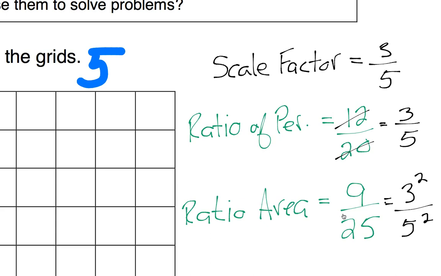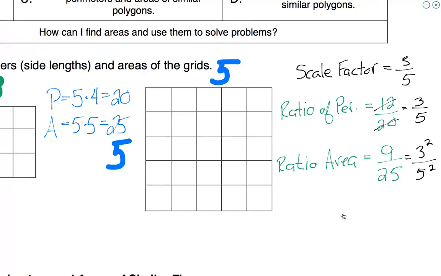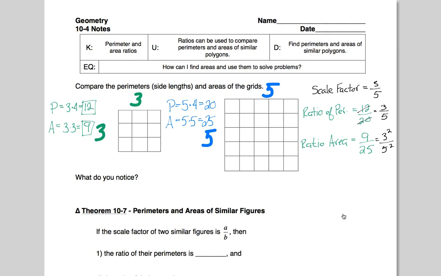So here's the relationship that we're going to use in this section. If two polygons are similar by a scale factor, then their ratio of perimeters are similar by that same scale factor. Meaning if the polygon doubles in size, the perimeter is going to double in size. But the area will increase by that scale factor squared. So if it triples in size, it's going to get 9 times bigger. Or if it doubles in size, it'll quadruple its area. And that's what we notice.